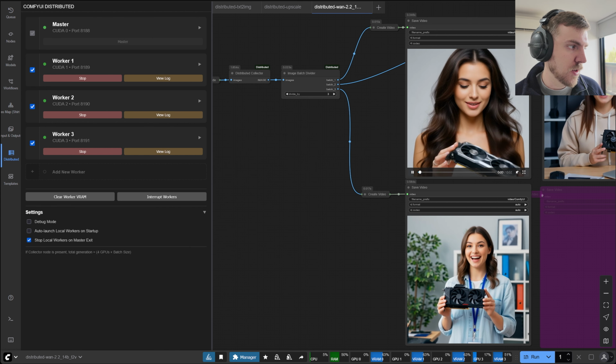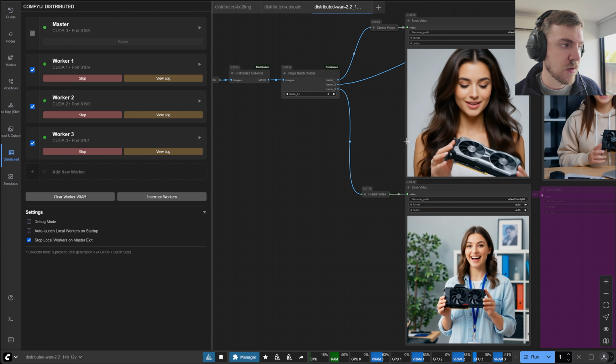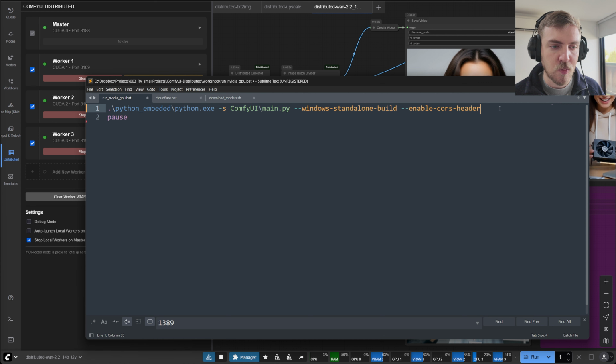Cool, so that's that. Now let's have a look at setting up remote workers. First, I'll say that when you launch on a remote computer, you also have to have the distributed extension installed, and the models and the extensions you want to use in the workflow.